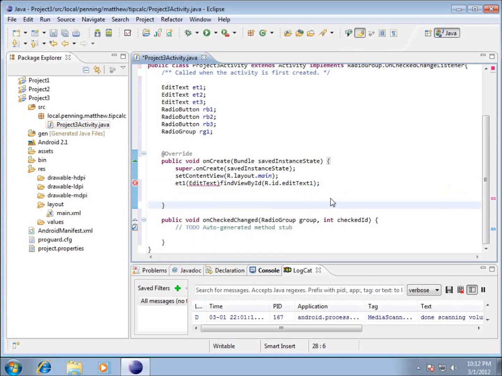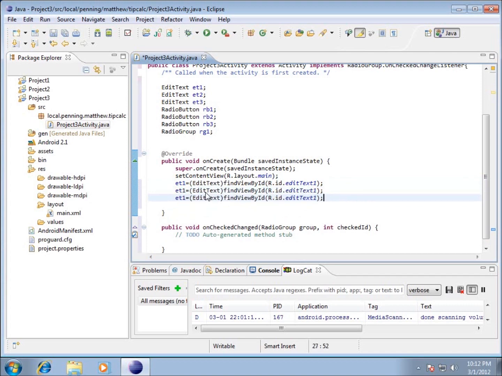Now to save some time, it's going to be easy for us to just copy and paste some things, and so that's what I'm going to work with. So I'll just go ahead and actually, before I do that, it looks like I have an error there, and I can tell what my error is. I'm missing the equal sign. ET1 equals this. There we go. So let's go ahead and copy that, and I'm just going to paste it twice, and we're going to just modify the 1 here to a 2. So ET2 is going to be edit text 2, and ET3 is going to be edit text 3. So those are my 3 edit texts that I have on the graphical side.